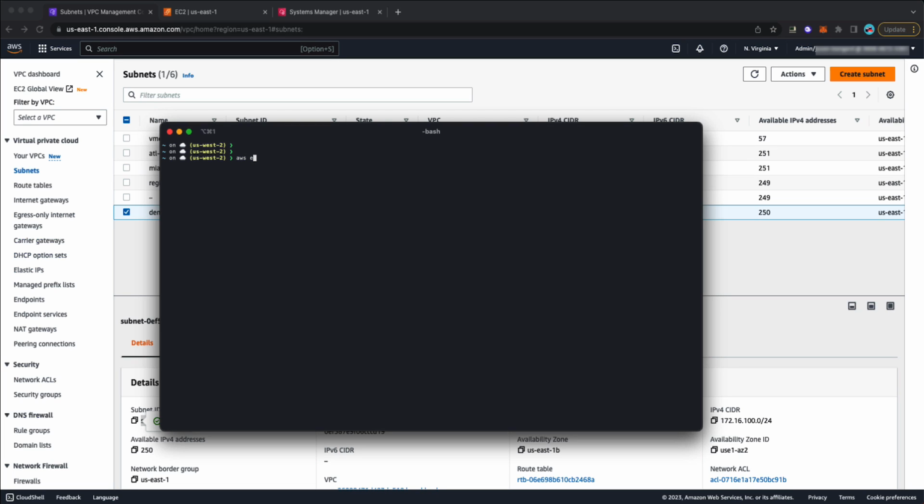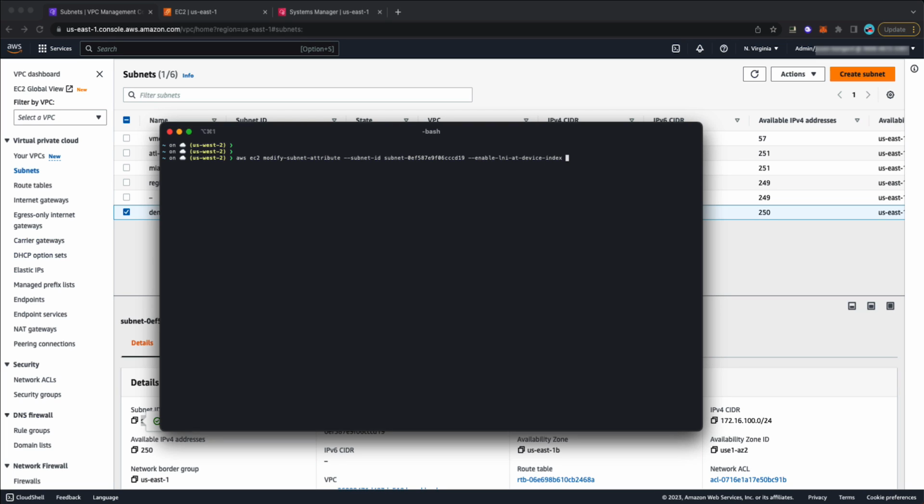And it's going to be aws ec2 modify-subnet-attribute. We're going to specify the subnet ID that we just copied, and then the attribute that we want to modify, it's called enable-lni-at-device-index. And then we're going to specify the device index number.